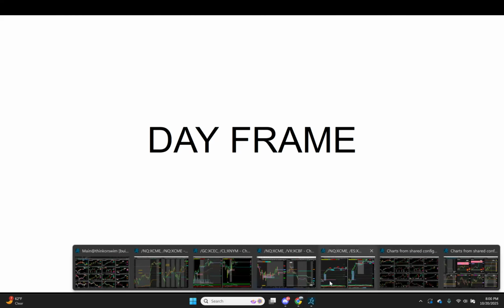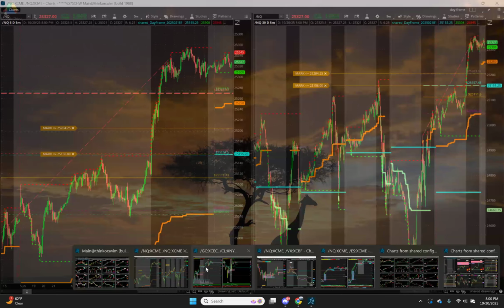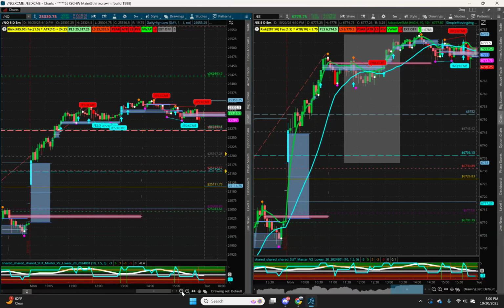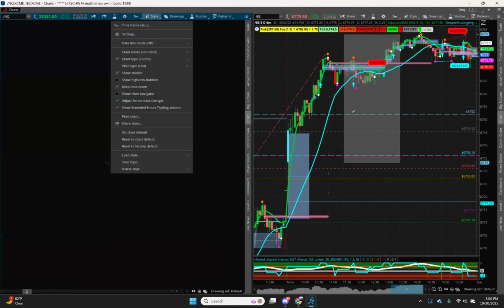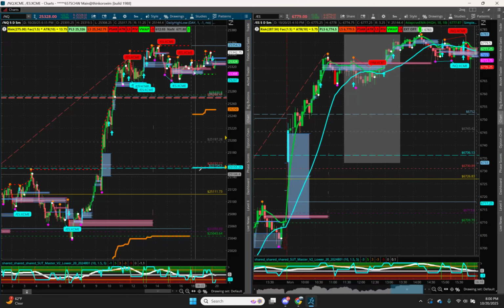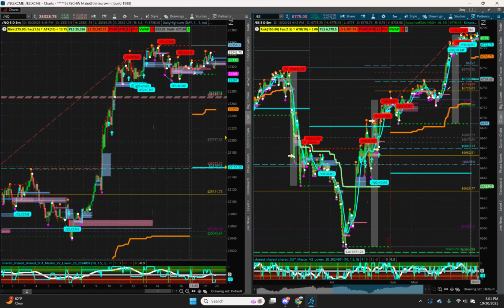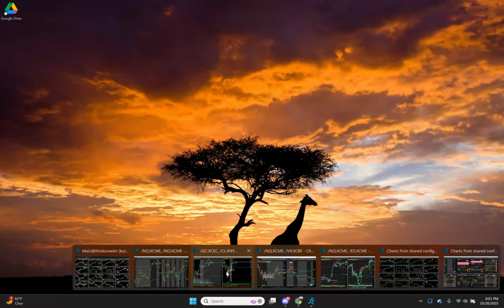So this is everything on my screen, all of these indicators, but the day frame is going to be this blue line, this orange line. You obviously have many different indicators with what I've shared, but I'm going to go over specifically the day frame indicator and what that is and how to use it. But I can actually just share just this indicator if you guys want to load it.